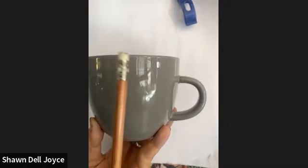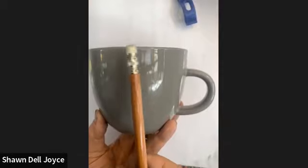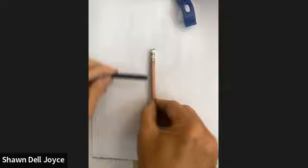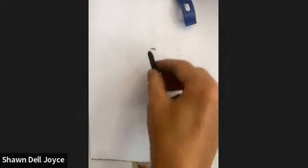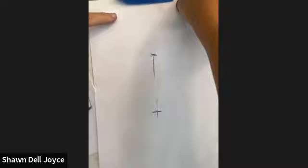So the first thing I'm going to do is a center line. So I'm measuring from the top to the bottom of the cup. Make sure you can see it. On my pencil, that's about here. So I take that measurement to the paper and I put a little mark. There's the top, there's the bottom. I'm going to mute everyone. If you have any questions at all, please feel free to unmute and jump in and ask whatever questions you may have. So here is the center line. Get rid of this page behind it. There we go.